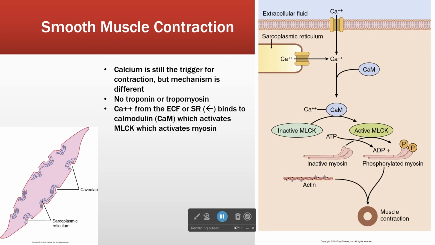And the trigger for the opening of the calcium channels on the SR is the entry of calcium from the extracellular fluid. So there is no DHP receptor in smooth muscle. Instead, the small amount of calcium from the SR is released when calcium enters from the outside. The technical way of putting that is when the calcium concentration in the cytosol goes up, i.e. from the outside, the calcium channels on the SR open to further increase that calcium concentration. It's another example of a positive feedback mechanism.